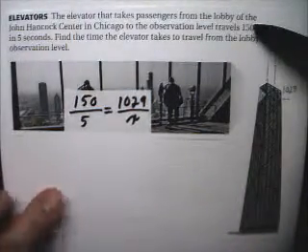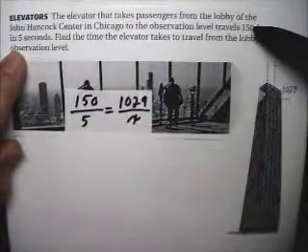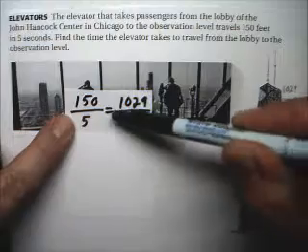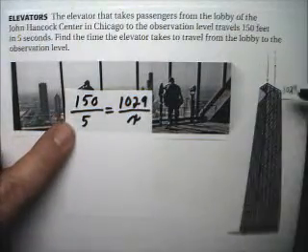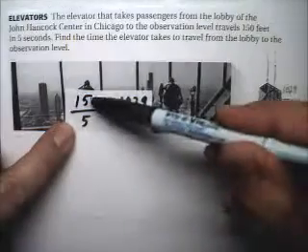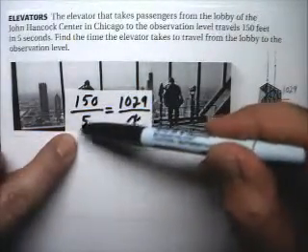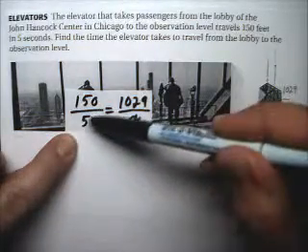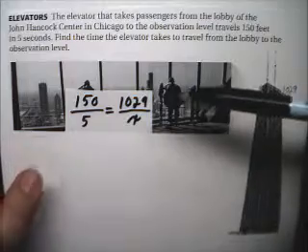It's 150 feet is to 5 seconds. 150 is to 5. And now, to set up the other ratio on the other side, I put the feet on top, the 1029. Because the feet is on top here, the feet is on top here, the seconds is on the bottom there for the 150, and here will be the seconds for the 1029.